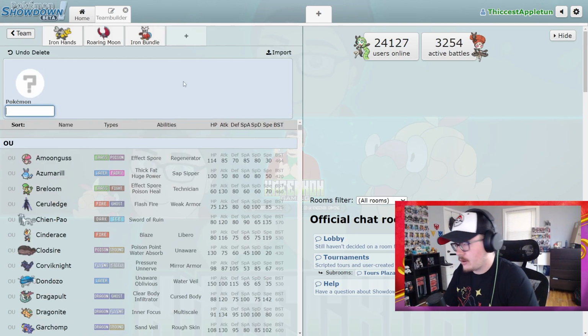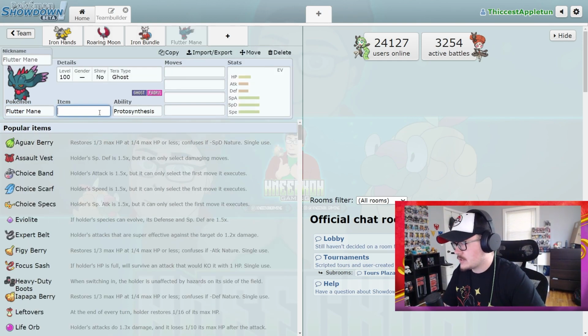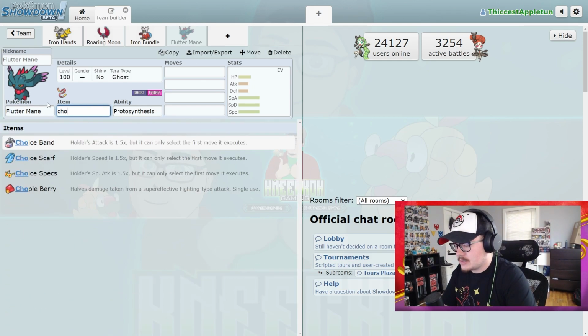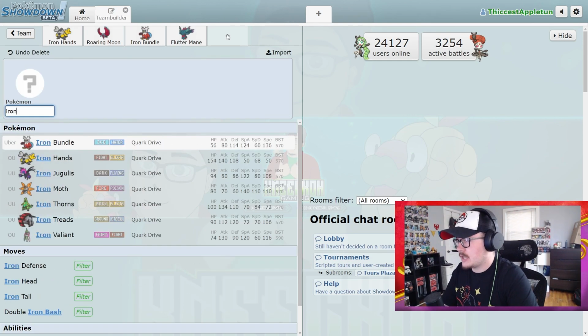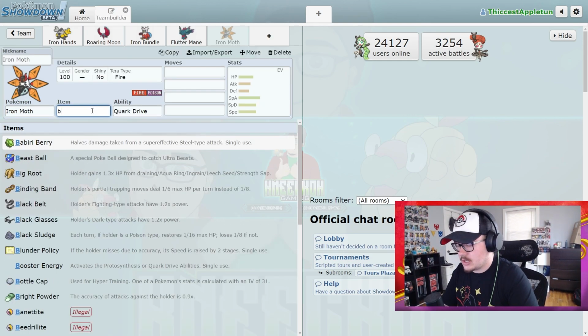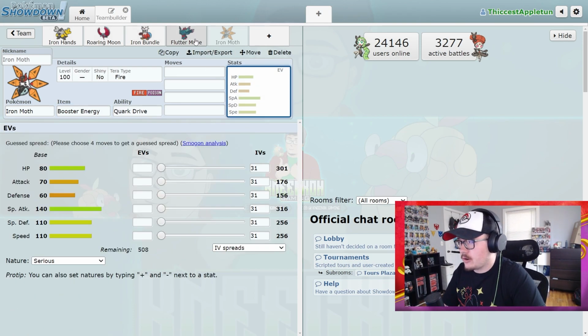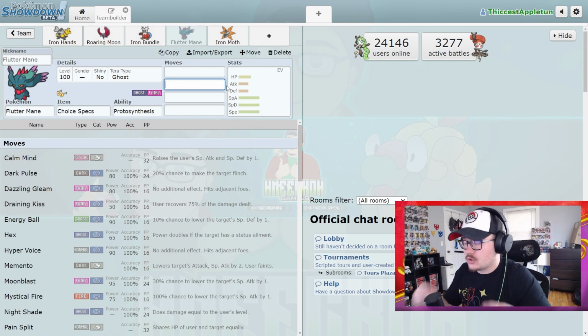But also for other Paradox Pokemon, like Flutter Mane, you can run Sash, because this thing's super fast. You can run Sash, or you can run Choice Specs, depending on the team that you're running. Really solid options there. Another Pokemon that's getting some use with Booster Energy is your Iron Moth. Seen a lot of use in this, especially paired with Flutter Mane. You're able to actually make this faster than Flutter Mane, change the speed over here, so this is faster with the Booster Energy, and then use Acid Spray to set up Flutter Mane with Choice Specs to do huge damage.